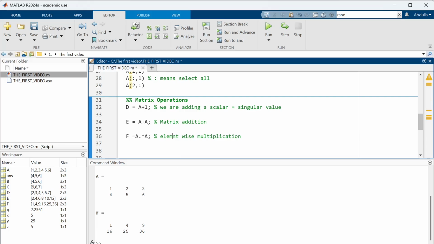Excuse my spelling, but element-wise multiplication. Okay, because it just chooses each value in each matrix and the corresponding value in the other.